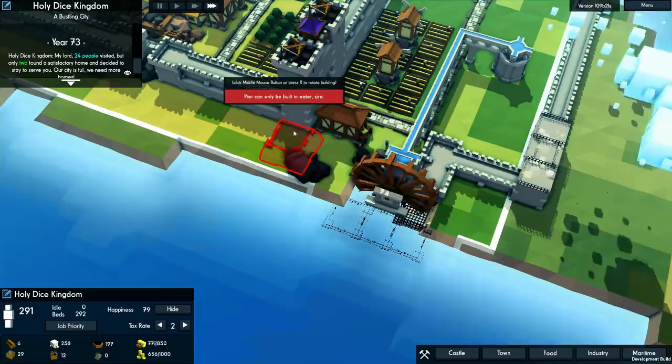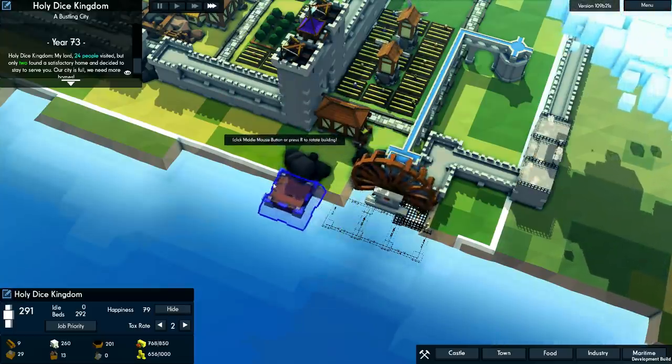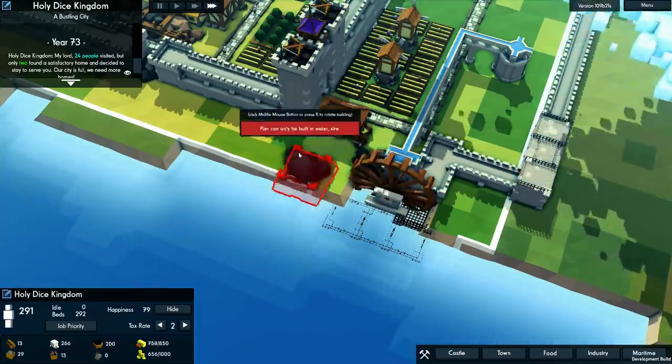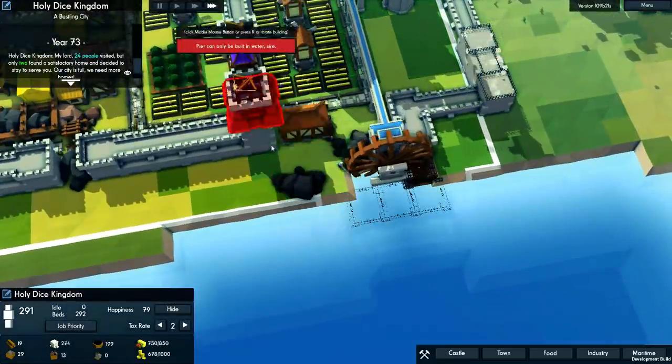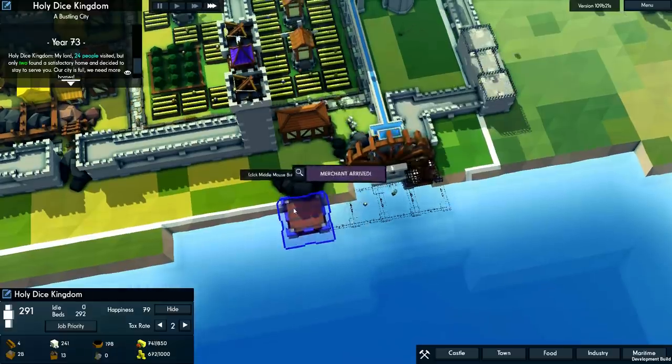Just do it like that. We could have it all the way out there. Then we have this space for some extra granaries, like for one of the larger ones. Oh yeah, that might be better. No, we already have space. Yeah, let's do this.